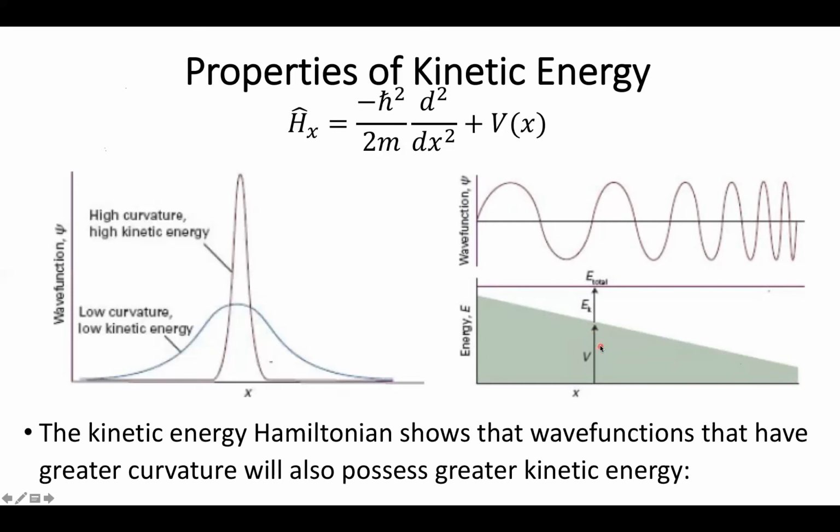And so again, focusing in on our kinetic energy, we're generally seeing that most of our wave functions have, if they have great curvature, great kinetic energy, low curvature, low kinetic energy. And this will be fairly useful as we go forward. However, next time, we're going to be diving into some more technical features of our operators, which will make them more useful as we go forward.